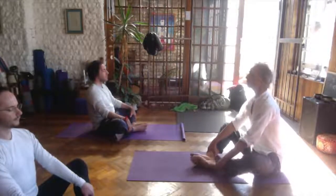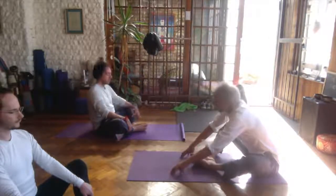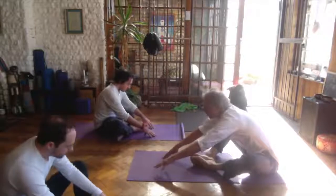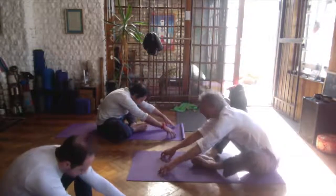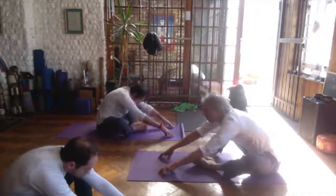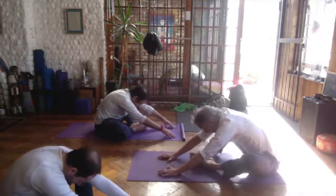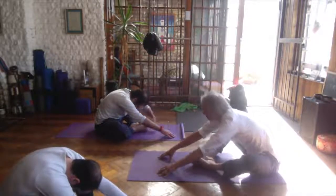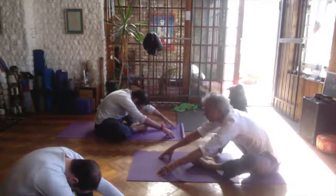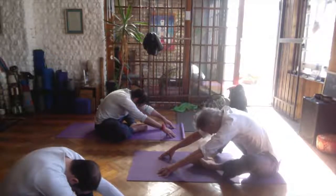Deep in breath, lift yourself as high as you can, open the eyes, using your hands and walk one hand, other hand forward, pulling yourself forward and forward and forward. There's a large stretch happening, large as in from the sit bones, buttocks, lower back, all the way to your fingertips. Bring the head down towards the feet. So it's like a long space, a long area that is stretching forward. It's a large curve. Deep exhale, let your head free.